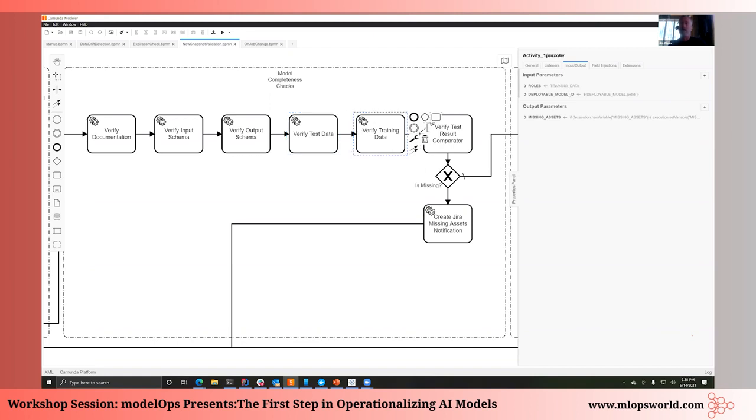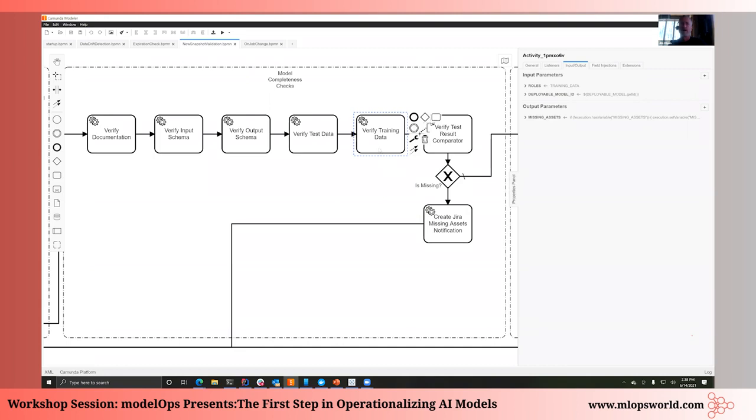As well as we want to know the training data, because again, we want to do the drift testing. So we want to make sure that you provided a pointer to the data that this was trained on. Now in our system, in ModelOp Center, assets can be anything from an S3 bucket, which is a very common input file, but it could also be a SQL asset. So it could be a parameterized SQL statement that actually got executed and was utilized as the training data.